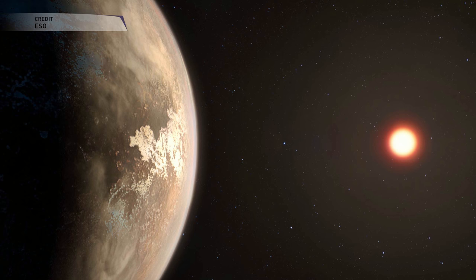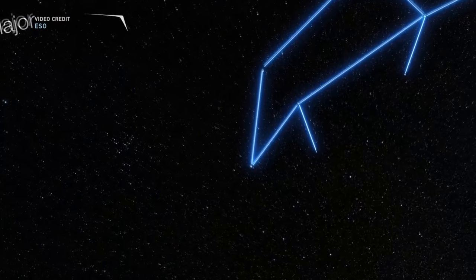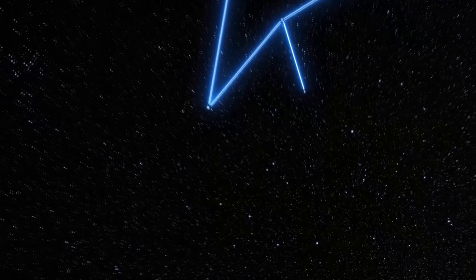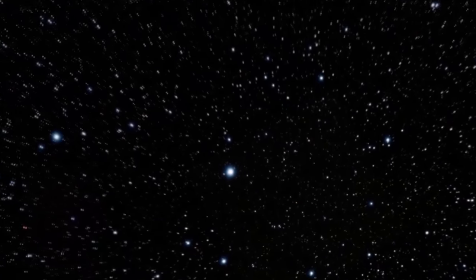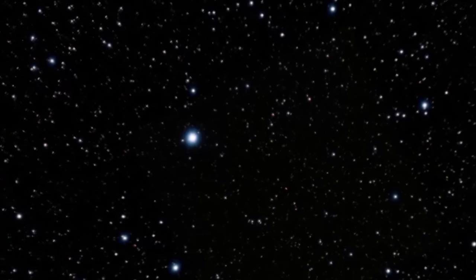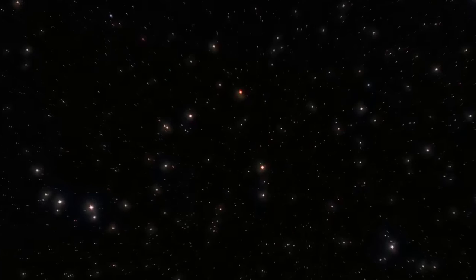Well, life is tough. We know that just from studying life here on Earth, but its chances of surviving are slimmer than we'd actually like to consider. Well, here comes our friends at the ESO again, releasing a paper titled A Temperate Exo-Earth Around a Quiet M Dwarf at 3.4 parsecs. What does that mean? Well, this tells us that the paper is about a rocky planet orbiting around Ross 128, a red dwarf star only 10.8 light years away. And this terrestrial planet is within Ross 128's habitable zone.